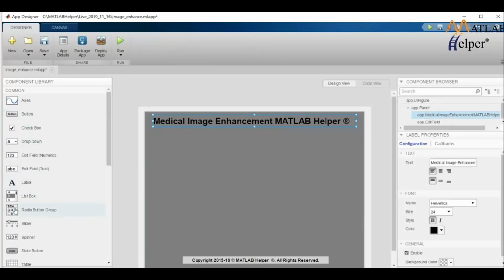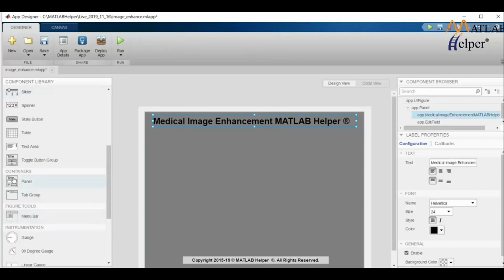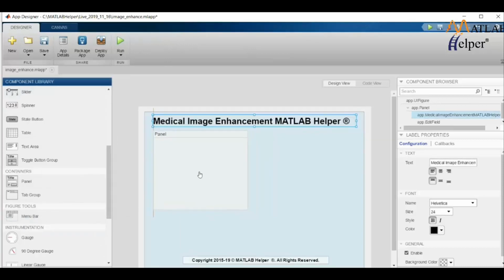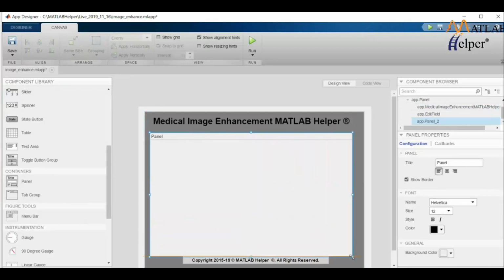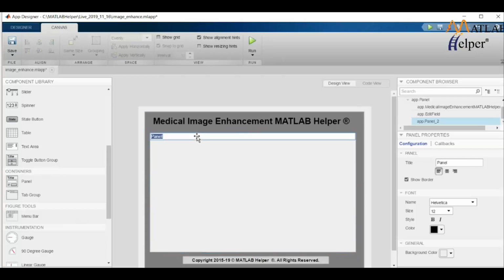Drag and drop the next panel wherein all the necessary steps will be done later.